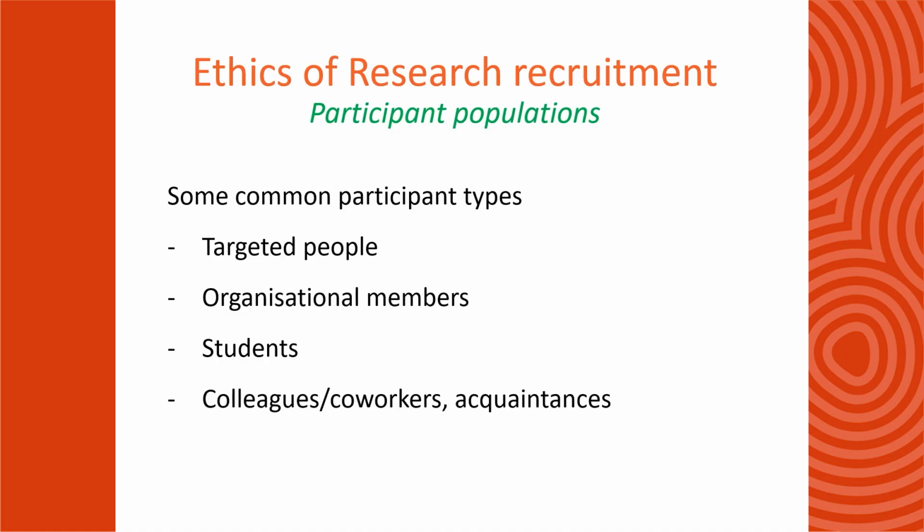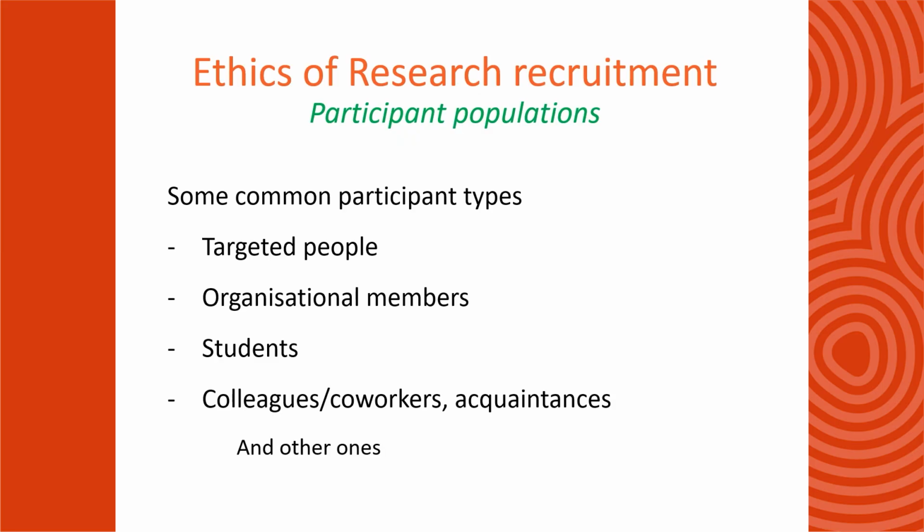Or you could be recruiting from your colleagues, co-workers, again a convenience sample, or maybe based on expertise, depending on what you're looking for, some acquaintances, some people who you know or you've heard of, and you would like to approach them, get some data from those people, and bring them in. There could be other ones, and we'll talk about that later in the next video.